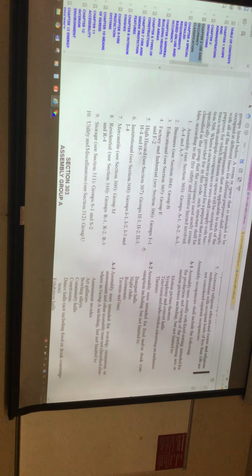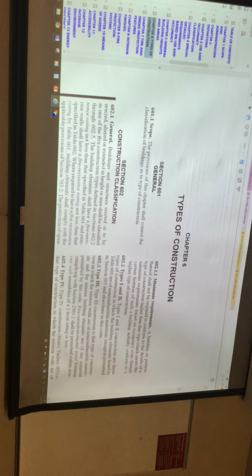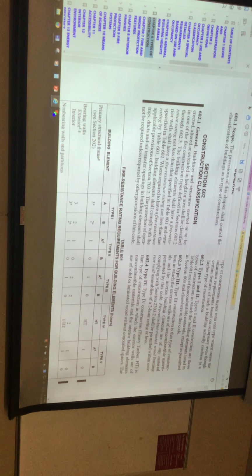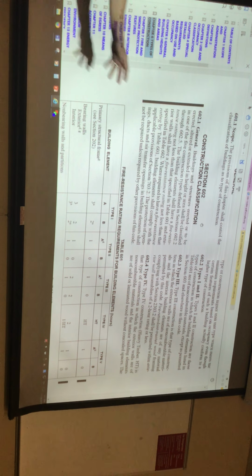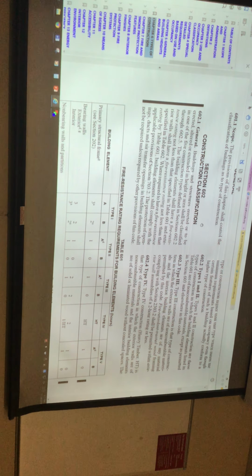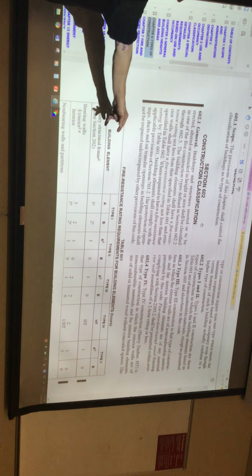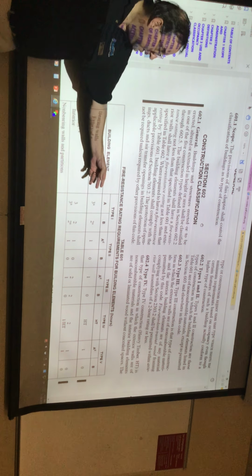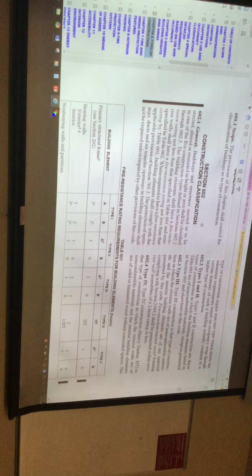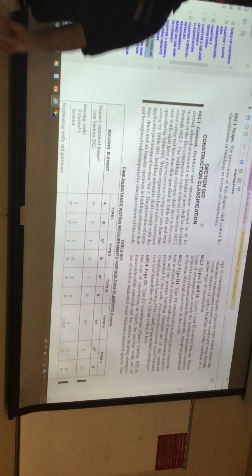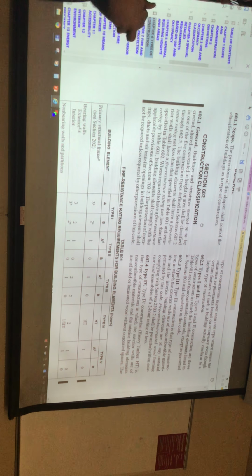In 5 and 6, we did a couple of things. It starts off actually with chapter 6 because it asks you what type of construction it is, and I gave you a little description of it, maybe some ratings, maybe not, maybe more of the description of the materials that were used, and based on that you were to put all those clues together and, with deductive reasoning, figure out what that type of construction was. Types 1, A or B, type 2, A or B, type 3, A or B, type 4, which is heavy timber, or type 5, A or B. And remember, the A doesn't stand for anything, the B doesn't stand for anything, it's just to designate the difference between the two, all right?